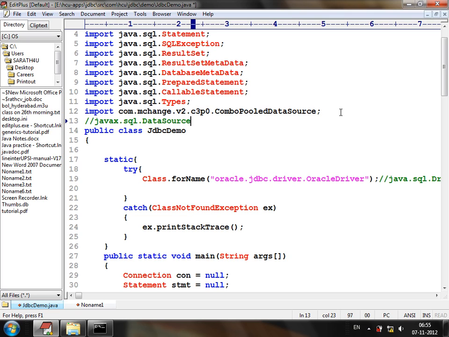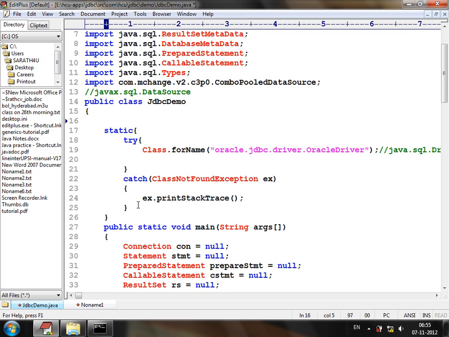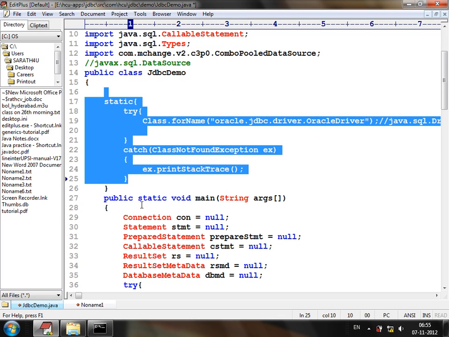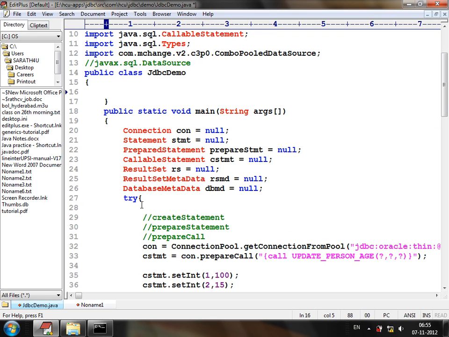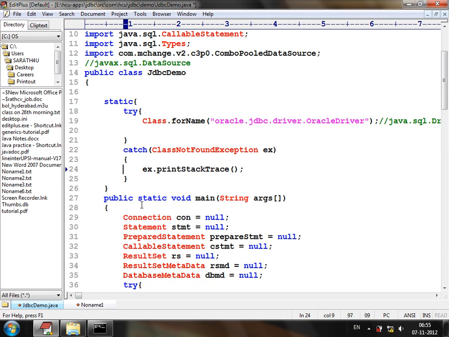Now this step, registration of the driver and creating the connection, is not required. I'll remove this. The registration of driver and all this stuff is not required.